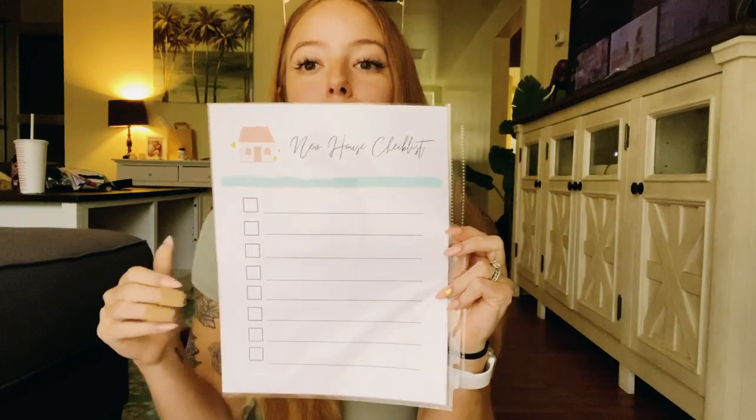These are a new car checklist. Of course, not every move you're going to get a new car, but in our case, that's basically been the thing. We got new cars, well, not new cars, but new cars to us. We moved here, and we're getting new cars in Germany as well. And then a new house checklist. I think this will pretty much go for everybody.